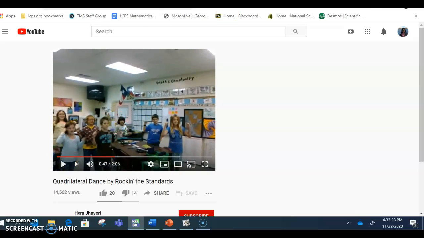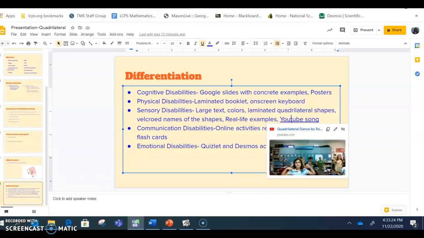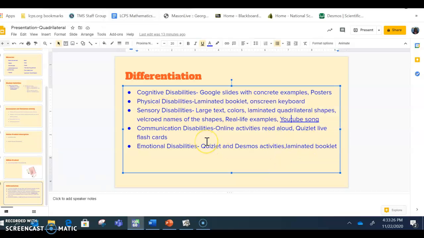So this was a song, the YouTube song, for the students with communication disabilities. Their online activities can all be read aloud using the read write. The Desmos can be read aloud, the Quizlet Live can be read aloud, and the Quizlet Live flashcards.